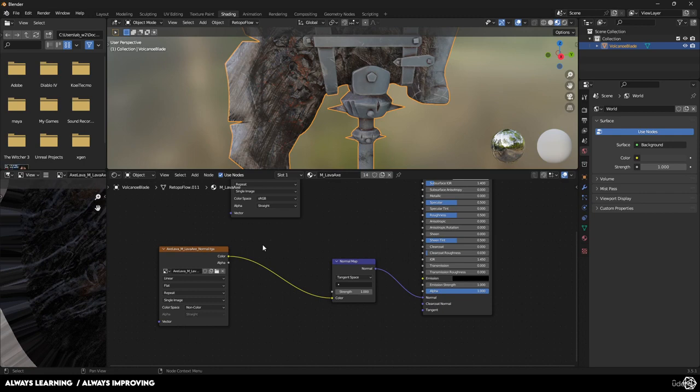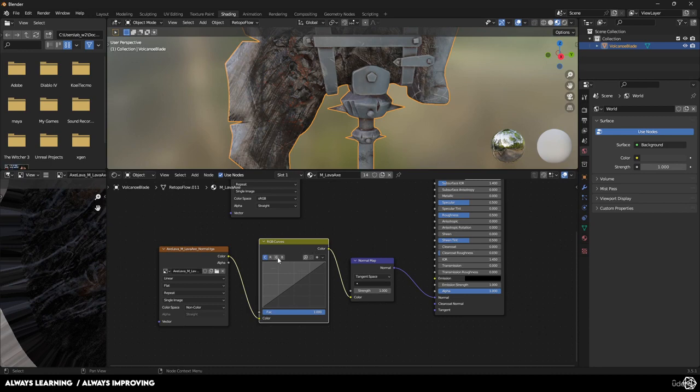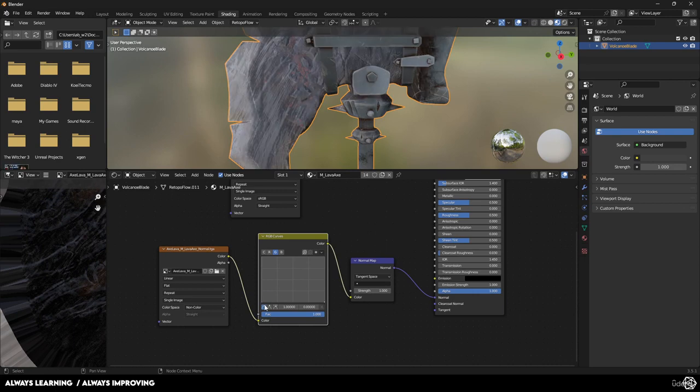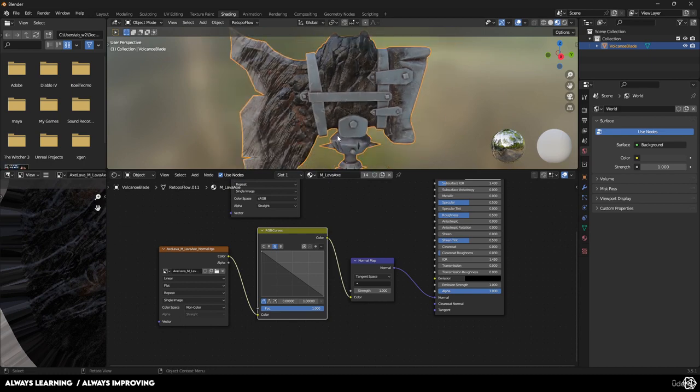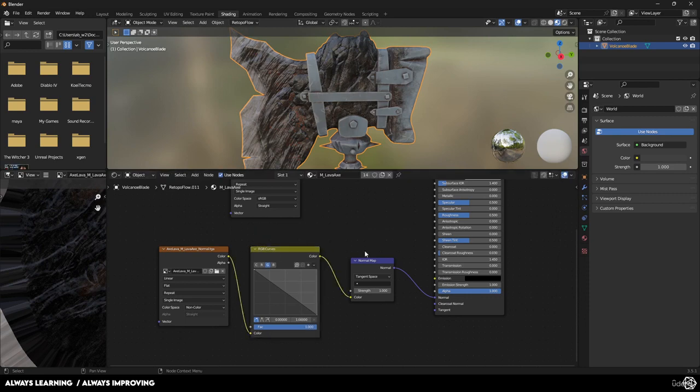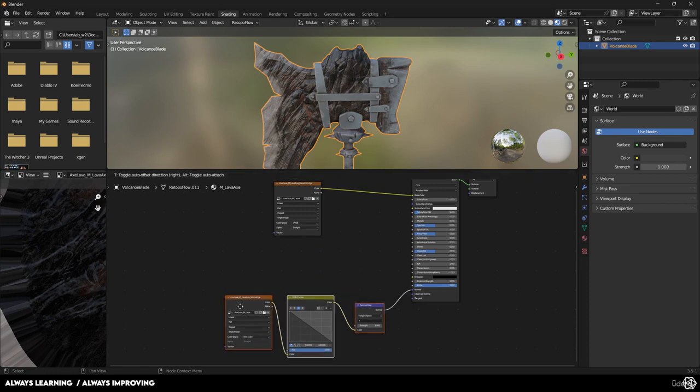The way this works is very simple. We press Shift A, and we're going to look for RGB Curves. There we go. And we're going to plug this in between the two normal map nodes. In this RGB Curves, we're going to go to the green curve, and we're going to flip it. We're just going to grab this point right here, bring it down, and grab this point right here, and bring it up. And that's going to give us the proper normal map, as you can see. Because at the end of the day, OpenGL and DirectX literally just flip the green channel, and that's all you need to get the normal map to be working properly. So yeah, that's the second map.